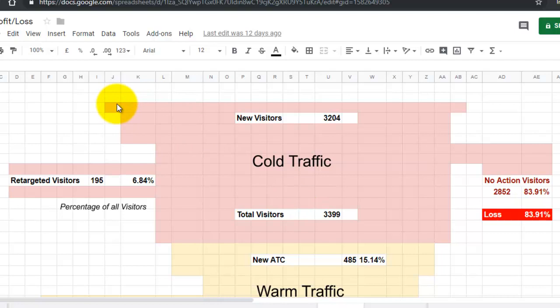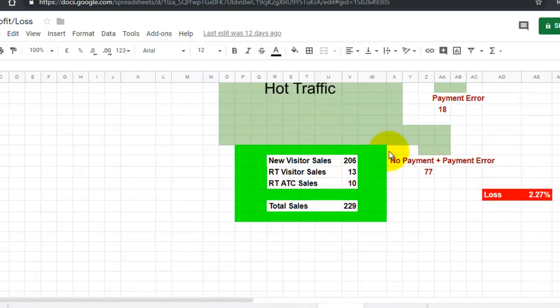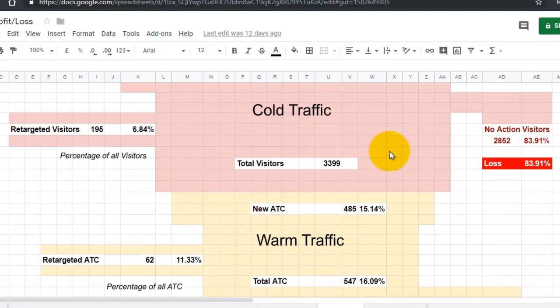So I want you to think of this as the top of the funnel, where we fill it with visitors from, in my particular case, Facebook. So I drive Facebook advertising traffic into the top of the funnel, and they come through the funnel, and they'll come out to the bottom end here. So this is the funnel.